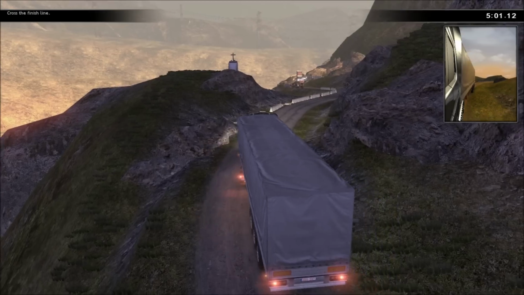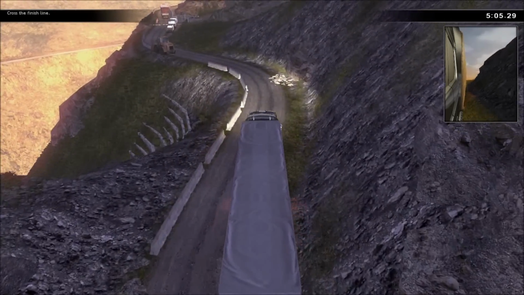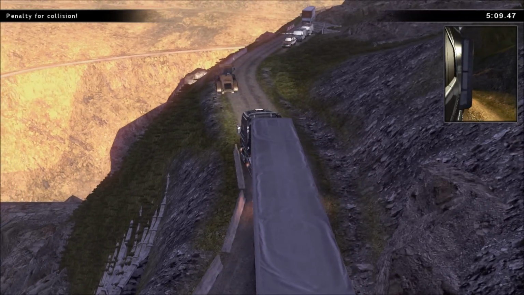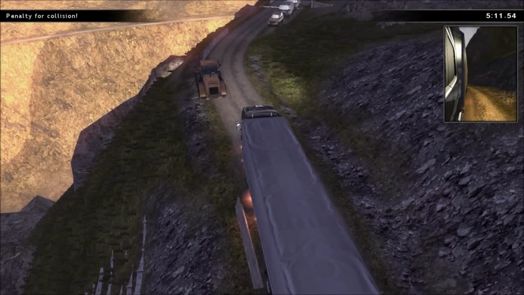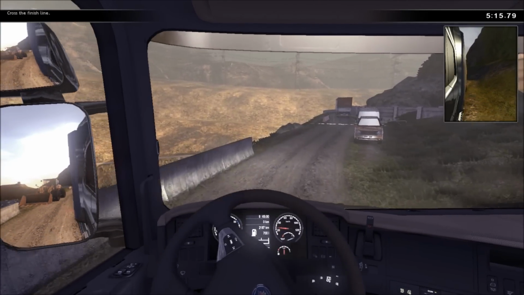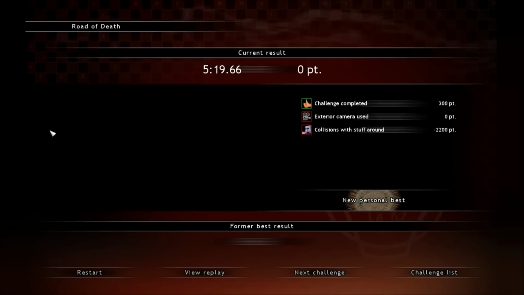Look, there's another cross up there in the distance. I guess someone died. Oh, yay, the finish line's coming up. You know, it would really suck if we fell off at the last second. Penalty for collision. Oh, my God. Penalty for collision. Who cares? Come on. We're almost there. And we made it.